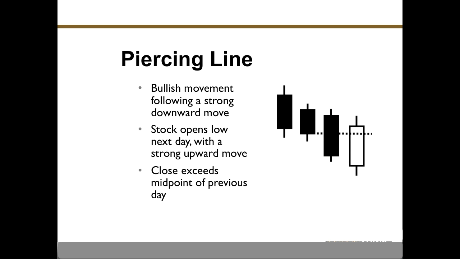After opening lower than the previous candlestick, the market then moves significantly higher. Although unable to exceed the previous candle's high points, the period's momentum is still strong enough to push the price above the midpoint of the previous candle body. In other words, the signal candle pierces the middle line of the candle before it.